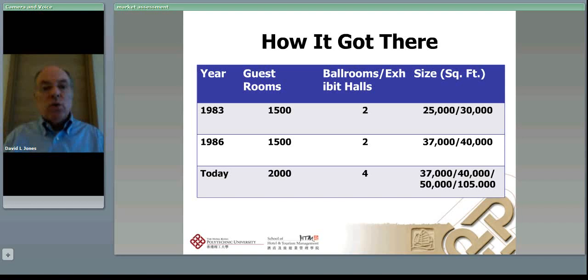So this gives you a little bit of an idea of what happens over time: what you think is there, what you still need to get, and what you need to do in the process. And the thing about Marriott I give them credit for is they've always been bold enough to do this.